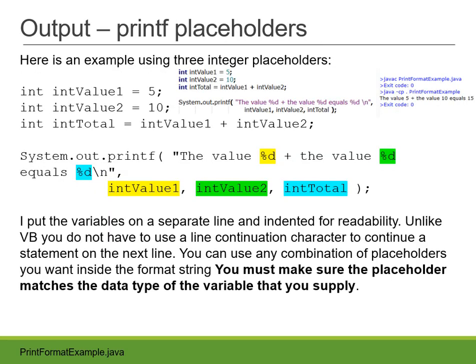Unlike Visual Basic, you do not have to use a line continuation character to continue a statement on the next line. You can use any combination of placeholders you want to use inside the string, but you must make sure the placeholder matches the data type of the variable that you supply. You must also make sure you have one variable for each placeholder. The order of the variables is significant and must be used in the order supplied.